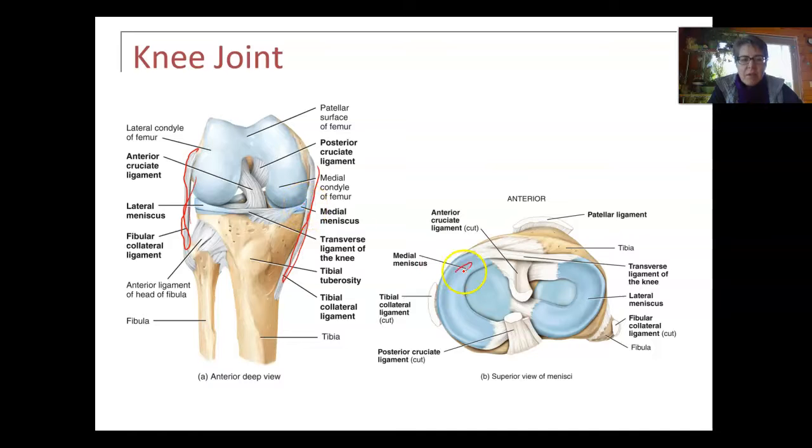I have this cartilage helping form a socket between the femur and the tibia. That's known as the meniscus. So I have the medial and the lateral meniscus, and then even in the middle, I have these ligaments that form X's. Those are called cruciate ligaments. I have one in the front, the anterior cruciate ligament, the ACL. The one in the back would be the posterior cruciate ligament, the PCL. You guys usually blow out your ACL. You probably blow out some of these collateral ligaments.